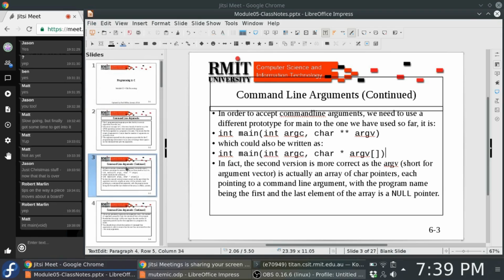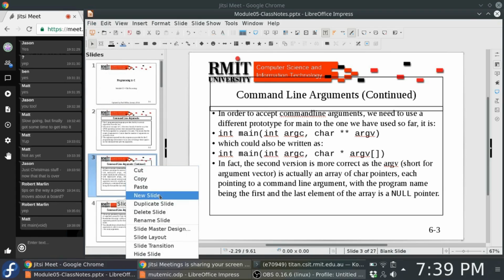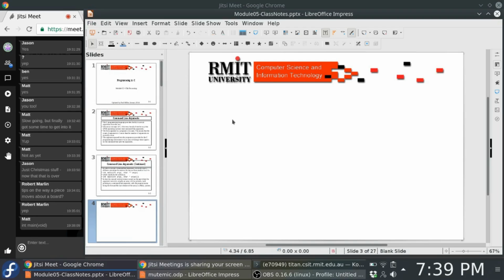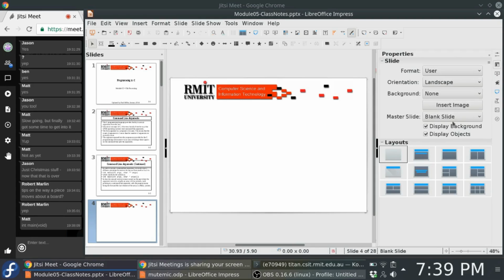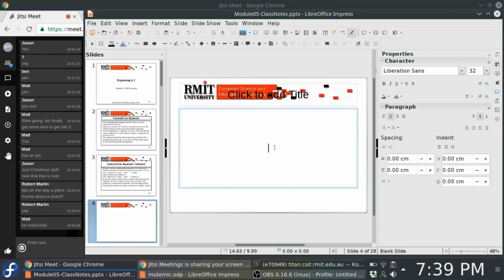So when we've been looking at your assignment, the cell contents double star is not what we've been using.